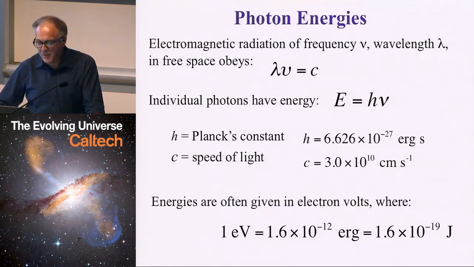So as you probably know, energies of photons are proportional to their frequency. Frequency and wavelength multiplied together give the speed of light. And the constant of proportionality is Planck's constant, and the value is given here. Now, we often use energies expressed in electron volt units, which is the energy an electron gets if it's accelerated with a potential of 1 volt. And it's this many ergs or joules. Typically, spectroscopic transitions or energies of photons of visible light are a couple, few electron volts. In the X-rays, we're talking about kilo electron volts and up, and gamma rays will be mega electron volts and up.